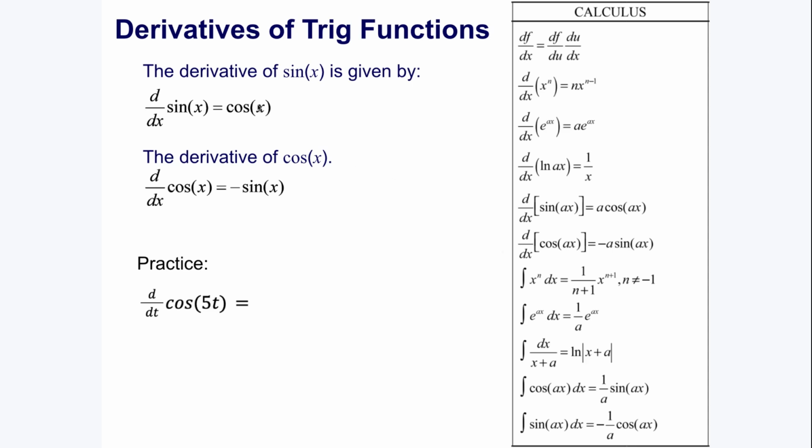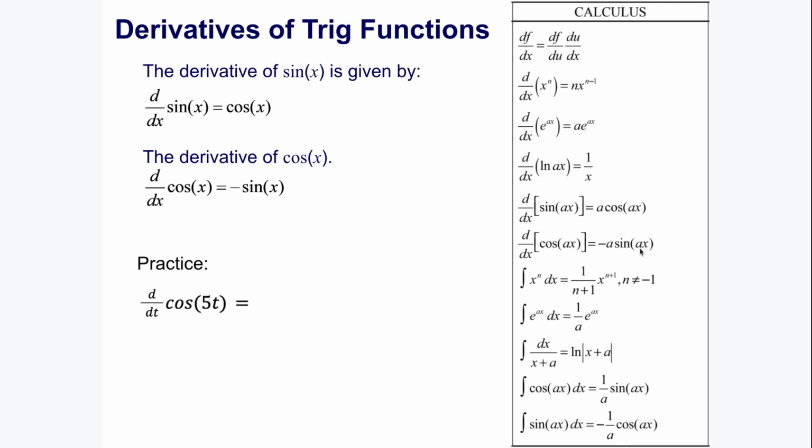So the two that we cover are sine and cosine, and those are the two that are in your equation sheet. Here is your power rule, and we're going to get into e to the power and ln later, but we are now talking about our trig functions. Very easy. The derivative of sine is cosine, and the derivative of cosine is negative sine. I never remember when I'm supposed to put a negative in, but I always know where to find it in my equation sheet, just in case I forget.